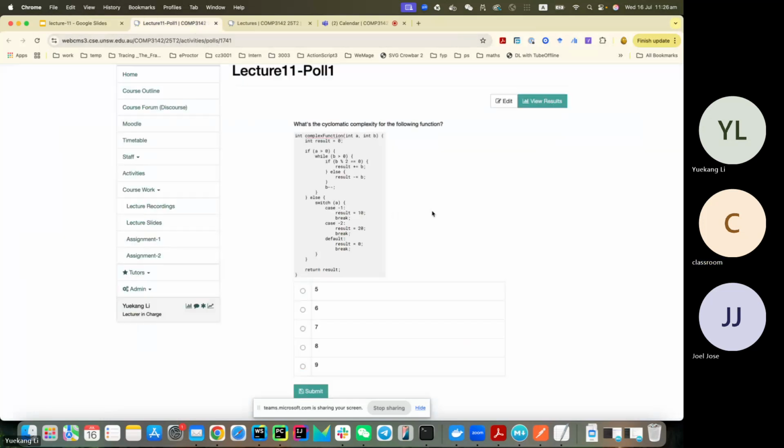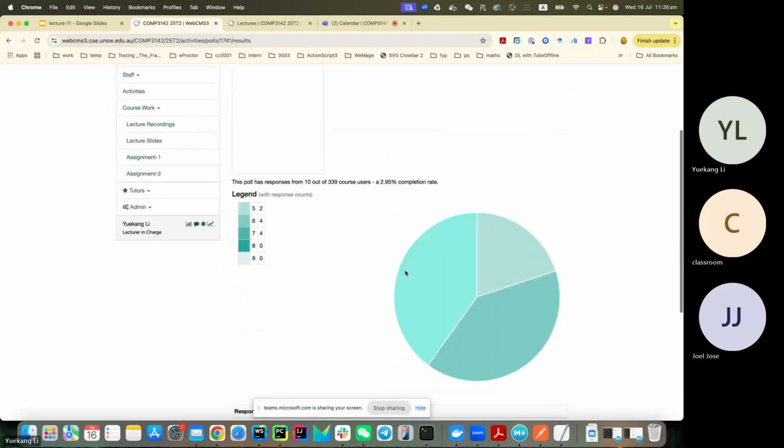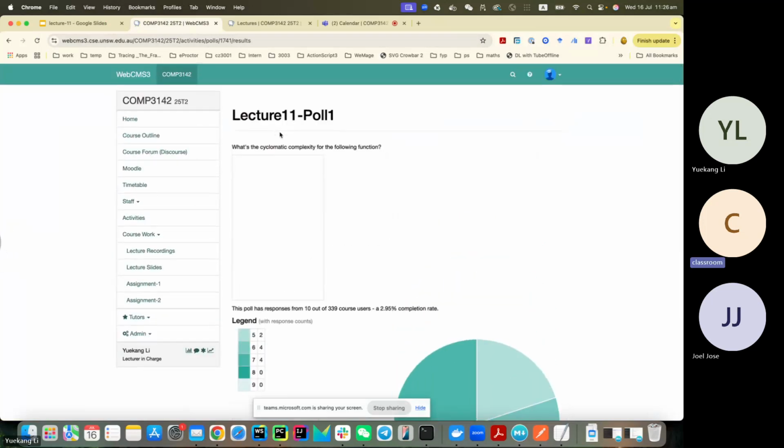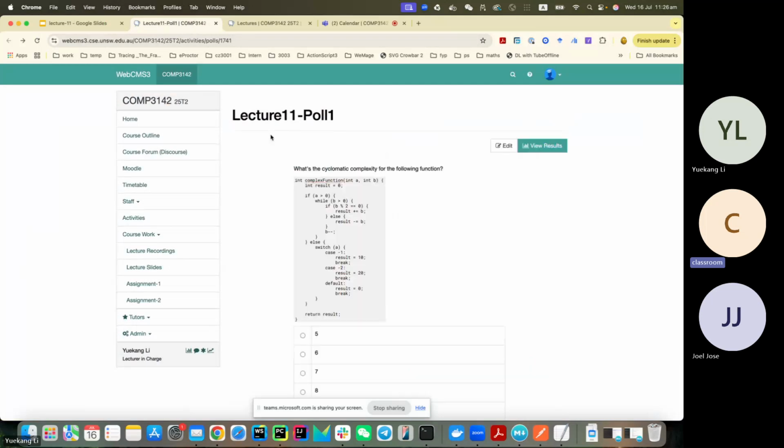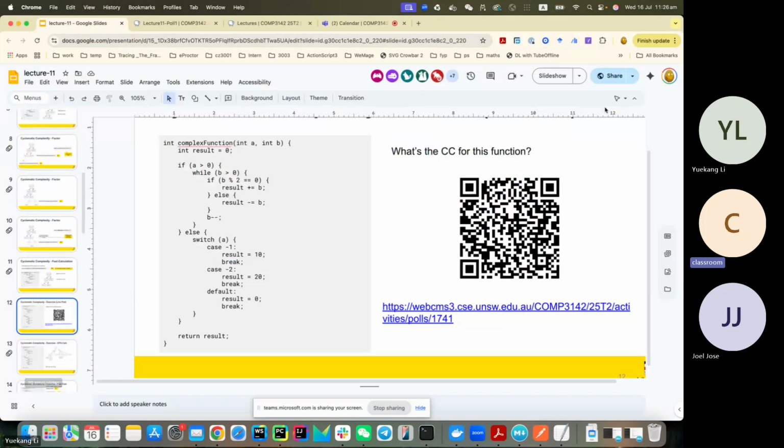Okay, I think most of you might have got the answer, and let's have a look. We have the same number of 6 and 7. Actually, the correct answer is 6. So default does not count here. Let's look into why default is not counted by looking into the details.